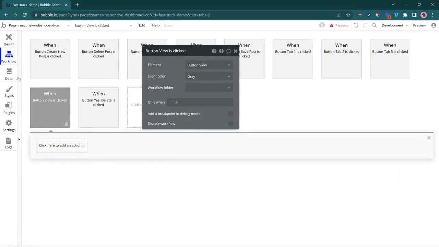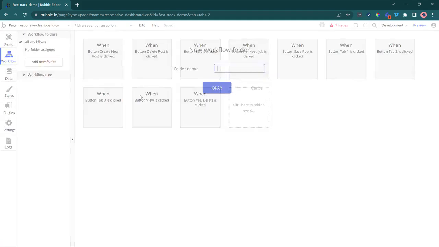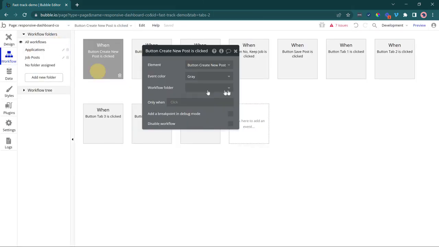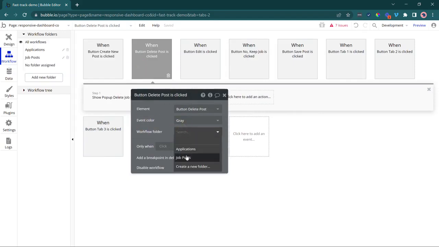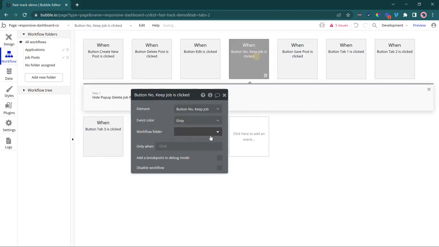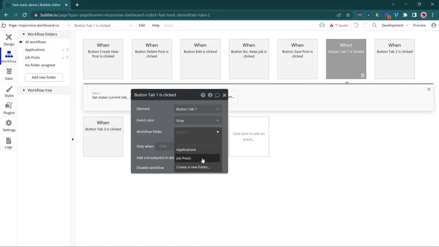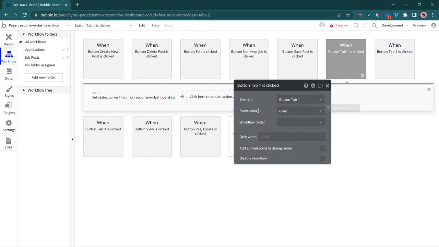And now that I'm here and I've now worked with my second feature, I'm going to create some folders here so we can stay organized. I'm going to create a folder for job posts and a separate folder here for applications. That way I can organize all my workflows into the appropriate folders. So we'll take a moment here to move all of our previous workflows that were all related to job posts into that folder. That way you don't have to see all things together.